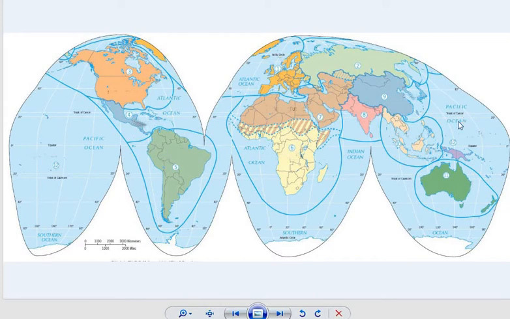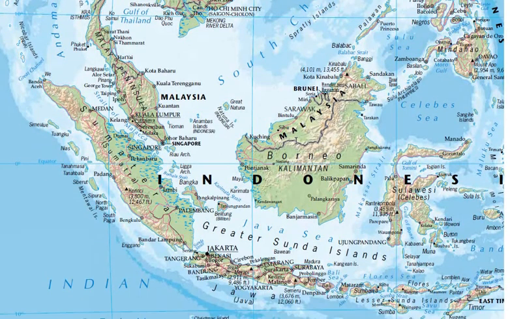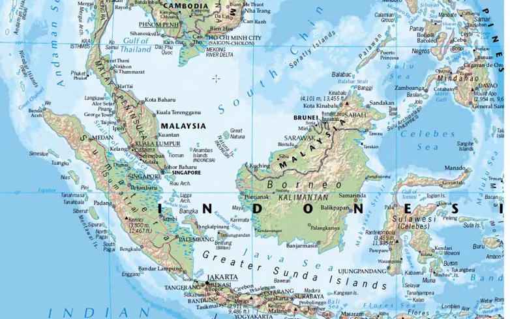This realm is bordered by the mighty Pacific Ocean to the east, the East Asian realm to the north, the South Asian realm to the northwest, and the Austral realm to the southeast. Along with that, it also borders the Indian Ocean. This is a realm composed of discontinuous land masses, as you can see in the map. It has lots of peninsulas and lots of islands, fragmented states, and a lot of water bodies.